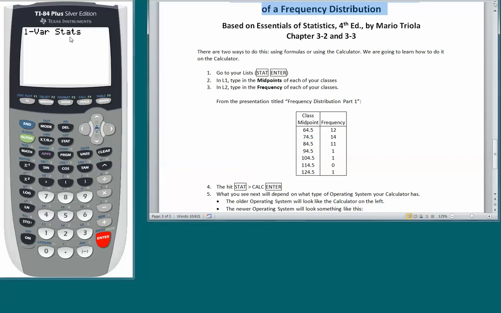On this calculator, the calculator is ready to calculate the mean and the standard deviation, but it needs to know which lists it needs to look at. We have to tell it to look at list 1 and list 2. The way we do that is we hit the 2nd key and the 1 key, and that activates this L1 right here.